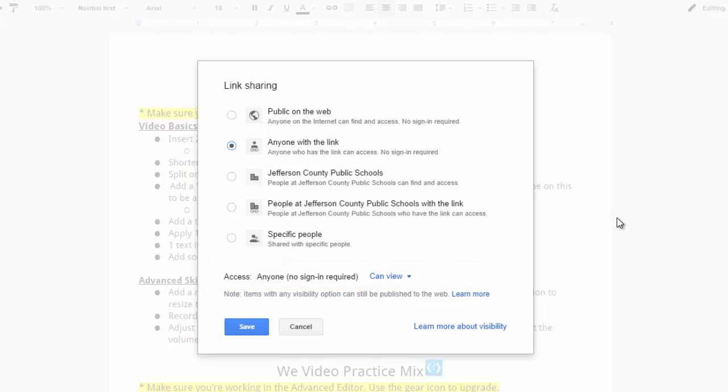Before I click Save, I also want to double check what access level users have when they visit my document. The default is view only, which is perfect. I certainly don't want parents or students editing this item once they open it. This is the setting you want for informational items or template-like items that you want to be viewed but not altered. If this was a parent-teacher conference schedule that I did want parents to be able to type their names into once they arrived here, I would just need to change the access from Can View to Can Edit. In this case, I want students to be able to view this item only, but not make any alterations to the assignment's details, so I will leave it as Can View and choose Save.